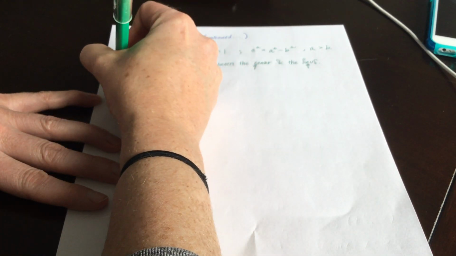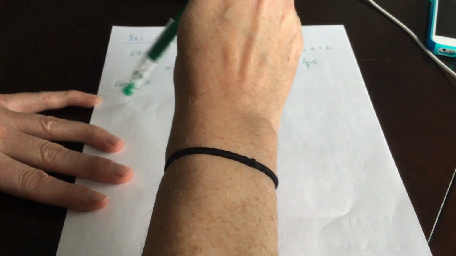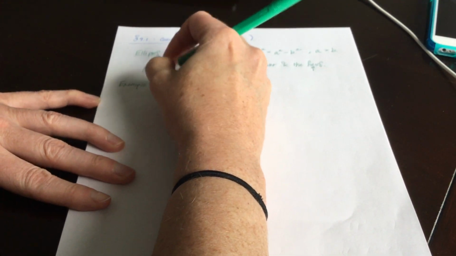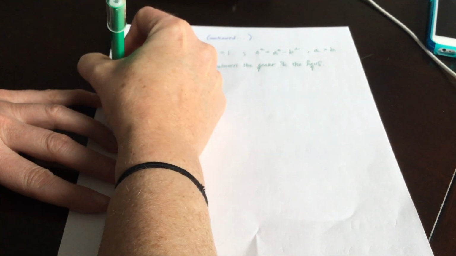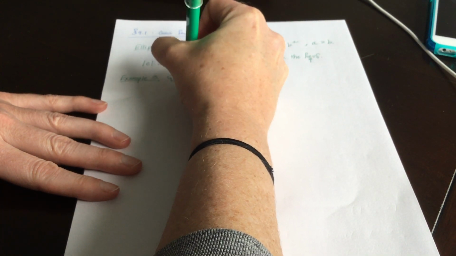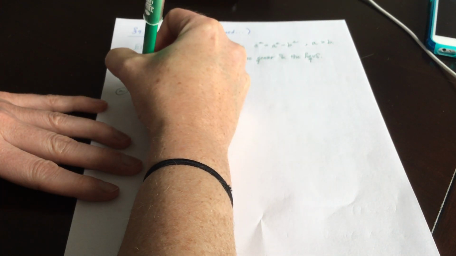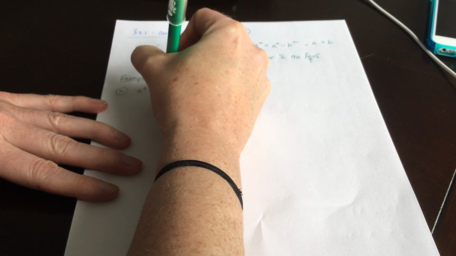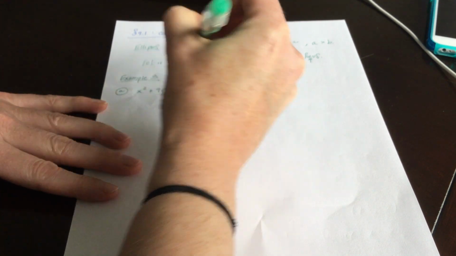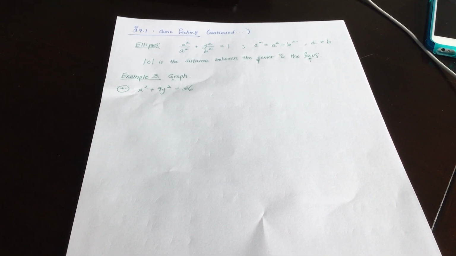All right, this is a continuation from part 1. So, whoopsie. So I think we're actually on example 3. Okay, the directions are just going to be to graph. And for part A, let's give you x squared plus 9y squared equals 36. Good time to pause the video and see what you think here.